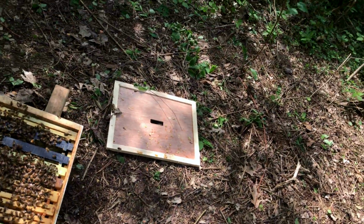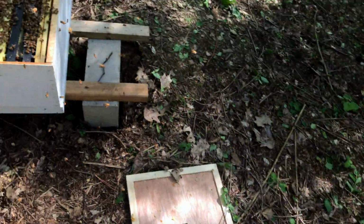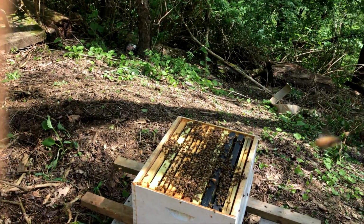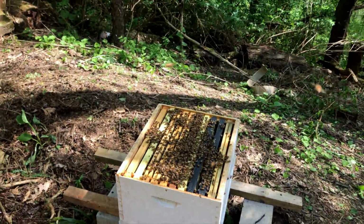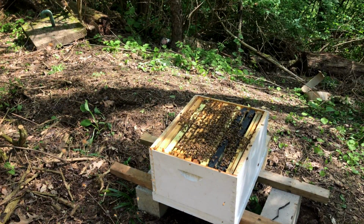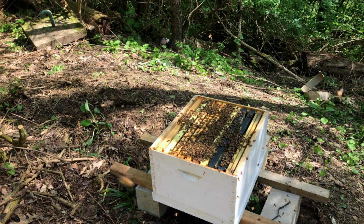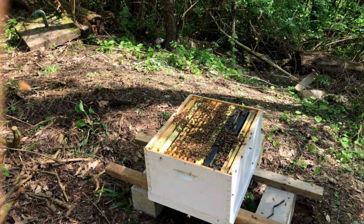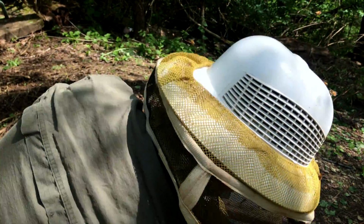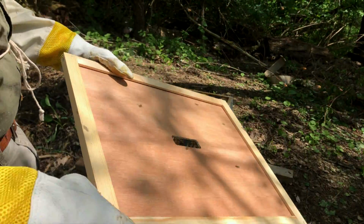All right. So they're a little bit out of sorts right now just because of what's going on. I didn't use any sugar syrup to spray them down with. Some people use that. I did not. So they're not quite as sticky, but they should all be flying back to the hive, especially now that the queen is in there.